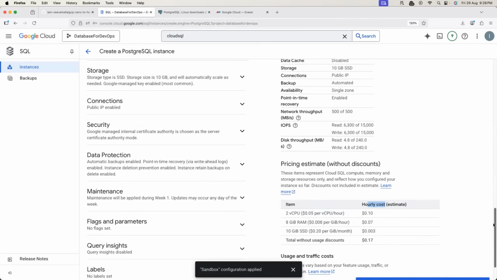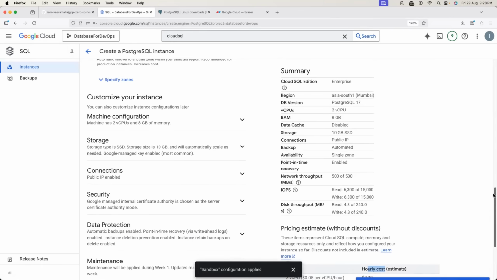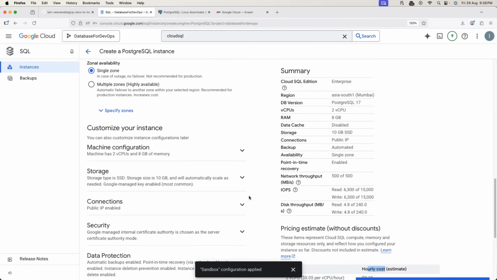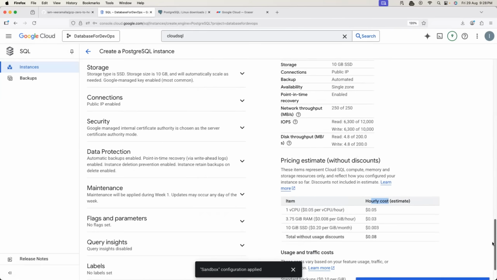So if you consider a span of 1 year, you are typically saving 24 US dollars per day multiplied by 365. So that would typically come up to 10,000 US dollars for your organization, just on a single instance, right? So this is where cost optimization comes into the picture. You should be very good at it. Cool. So single zone machine configuration, I can even downsize it if I want. On the hobby project, I can even downsize it and bring it down to 0.08 US dollars.